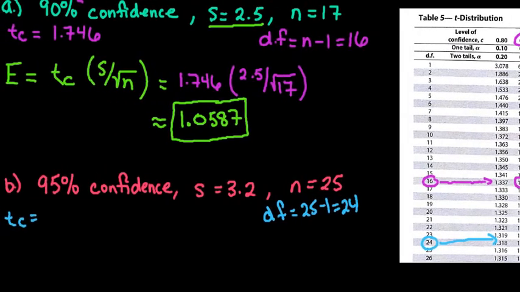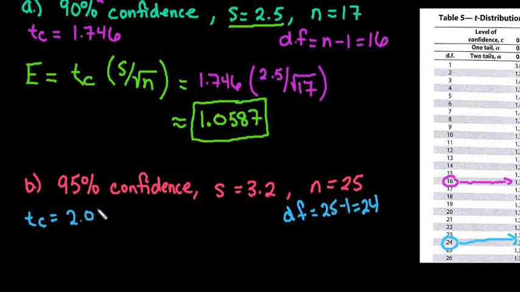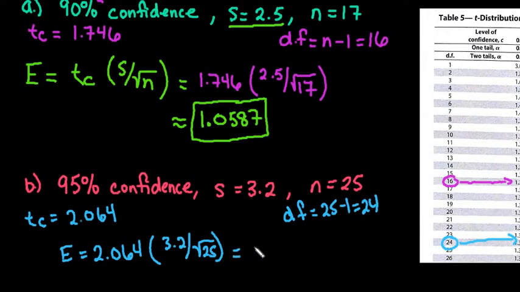Okay, so our tc is 2.064. And then you would just plug it in. So we would say that we have 2.064 times 3.2 divided by the square root of 25. And if you plug this into your calculator, it ends up being 1.32096. And I went ahead and put this out fully because it wasn't rounded. I could have rounded this to 1.3210 if I wanted to go to four decimal places. Like I said, the more decimal places you have, the more precise your answer is.